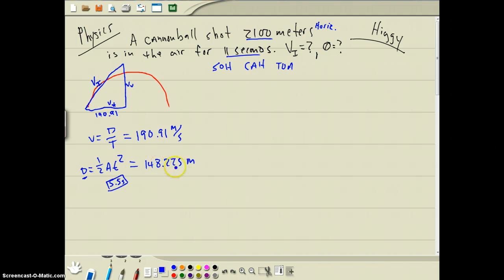Anyway, to get that, it gets my distance. All right, when I find my distance, then I can plug that into the velocity equals distance over time formula. But there's a problem when I do that. I'll show you what that is. I get a velocity here of 26.95 meters per second.